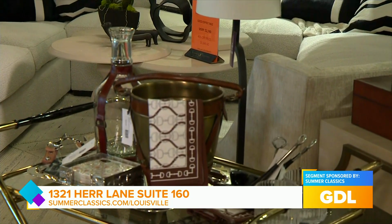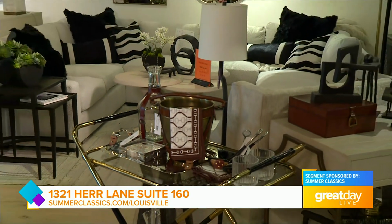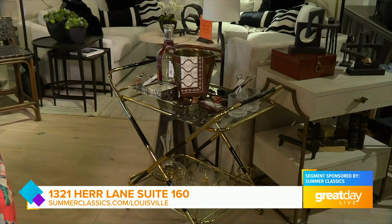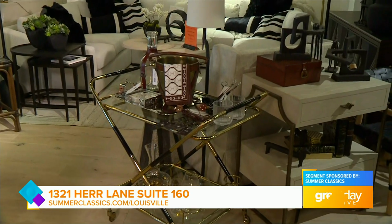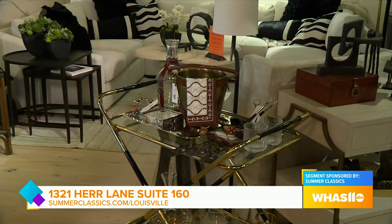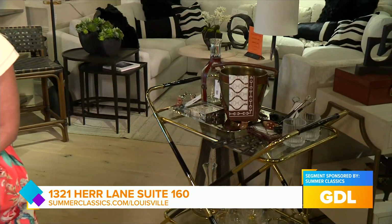So we're showing a really cool bar cart right here, and it transitions into my favorite time of year, which is Derby, because this bar cart is all decked out with all the equestrian things, and it's not just a Derby thing. This is kind of a theme that you're seeing year-round now. Yes, we look specifically for different types of leather, different colors of leather that you can accessorize with. We love anything equestrian. If we see a horse in a showroom, we go in and find out. Yes, we're like, what is that and how do we get it? But the equestrian theme in Kentucky is just so fun to accessorize with too. So the colors and the little bridle bits and things like that.